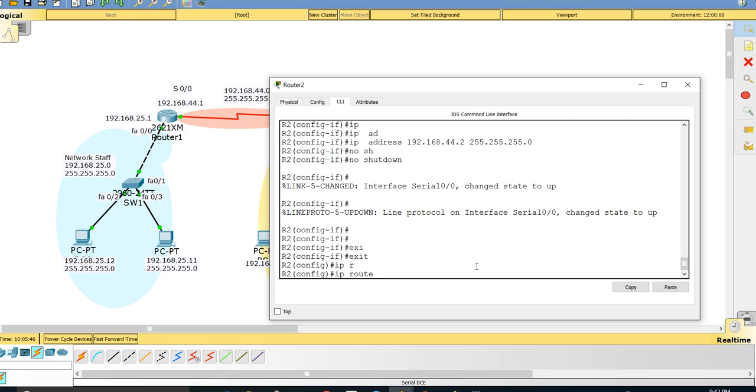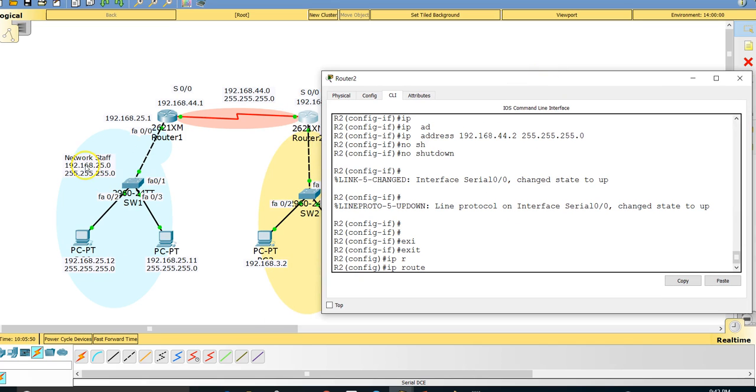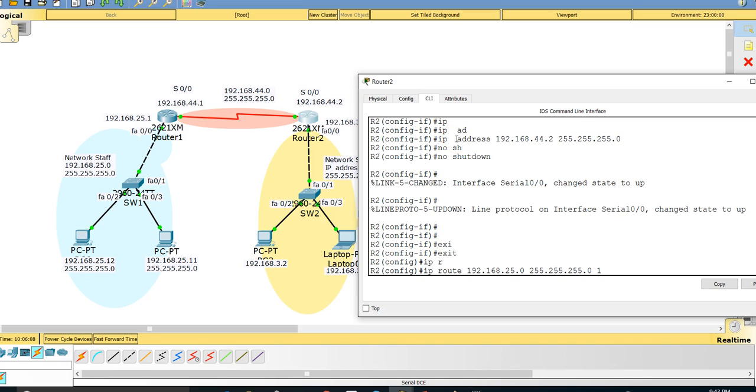So IP route 192.168.25.0 255.255.255.0: when you receive any IP belonging to this network and this subnet mask, what do you do? Send it to 192.168.44.1.